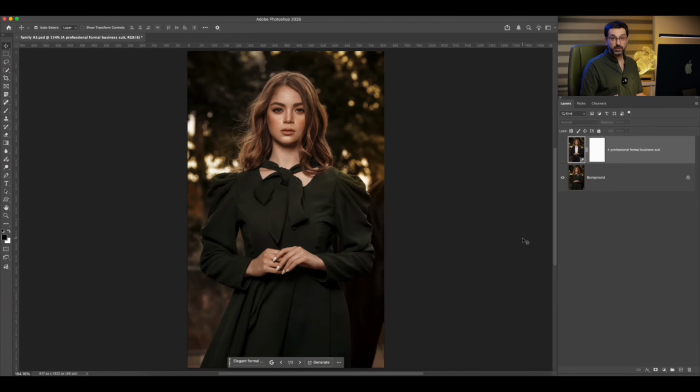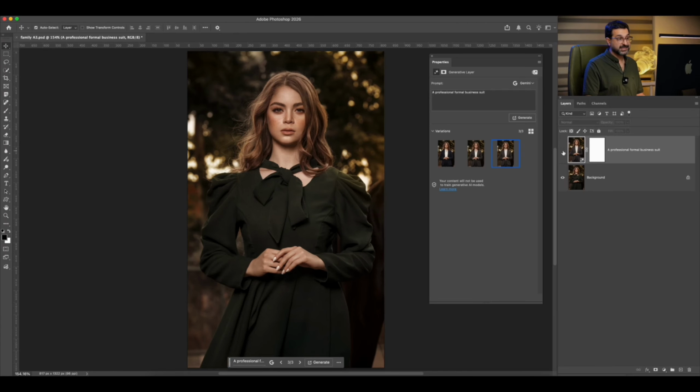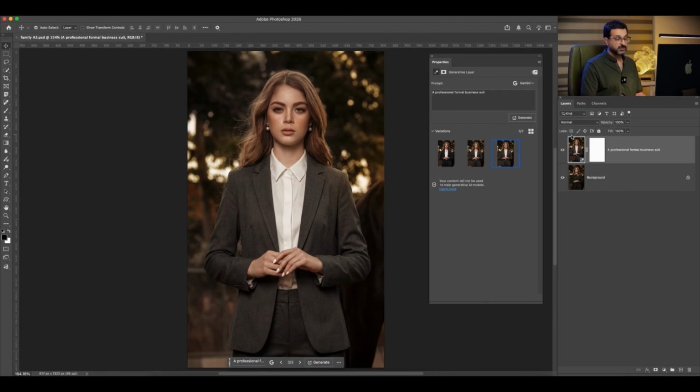In another example, here I wanted to change this outfit into a formal one. As you can see, it has done this with a lot of precision. Now, every time I regenerate, I also consider different images, usually among 3 or 4 options. You can easily pick exactly what you have in mind. Or if you feel that there are some changes happening in certain areas that you don't want to be applied, either make your selection more precise or write your prompt with more accuracy.